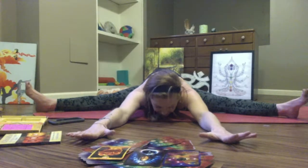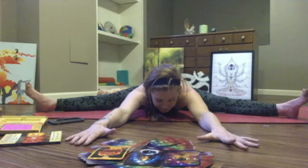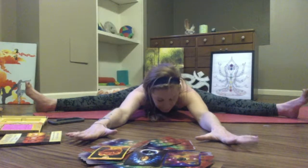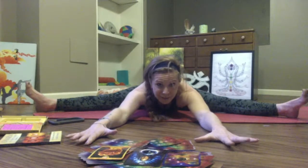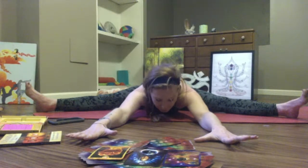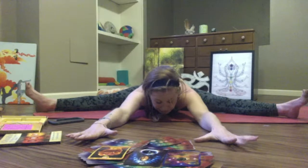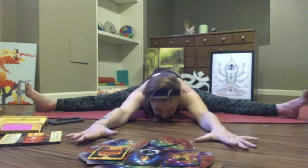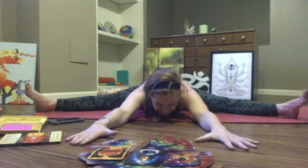So in these next few shapes, and this one and some of the others to follow, you may notice certain emotions surface in poses. And that's a good thing. When emotions bubble up, it's an indication that you're ready to let something go, that you're ready for it to leave the body. So if you are feeling extra vulnerable today, embrace that. Celebrate that. Celebrate your growth, your evolution, and know that we're here for you and with you.